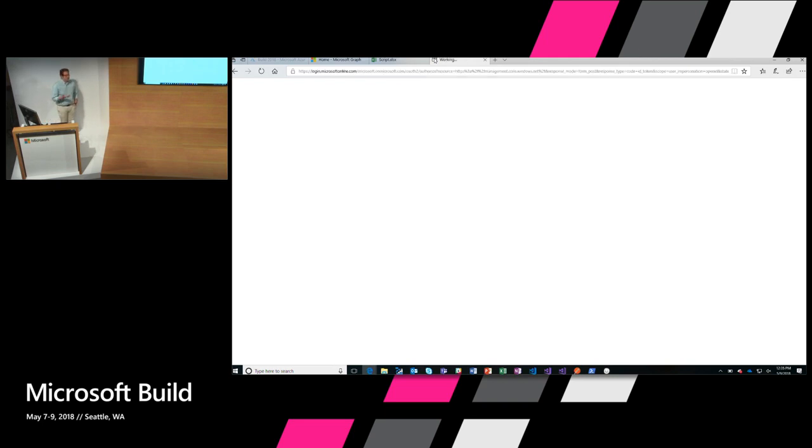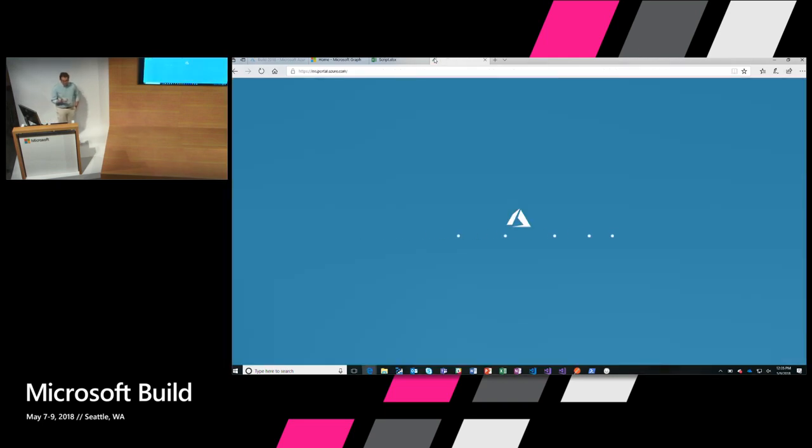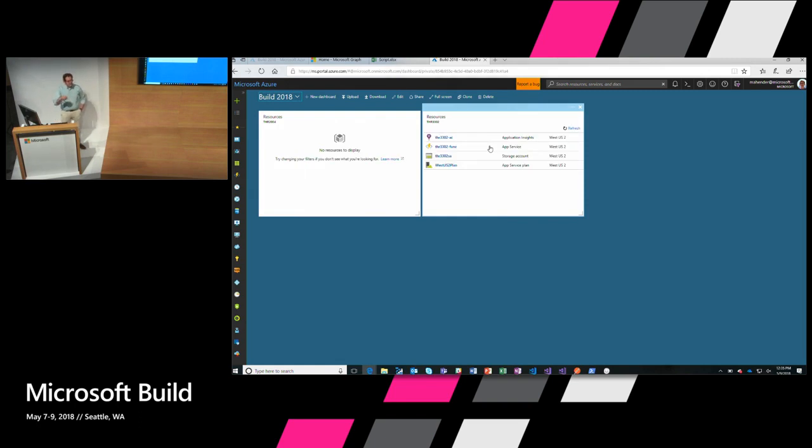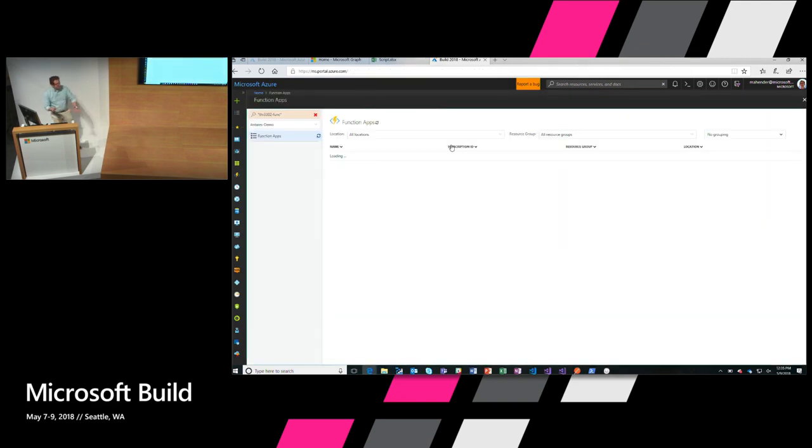So, what I was going to be showing was first creating an initial function. We're going to actually set it up so that we're going to use a blob store. So we're going to react to an image being uploaded to a blob. And that's going to set some context for how we work with bindings and how you actually get started creating functions. So I'll navigate into the function that I've already created.